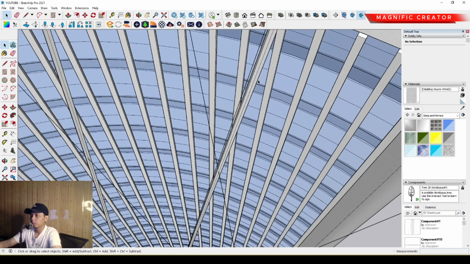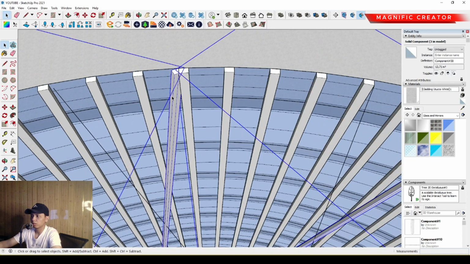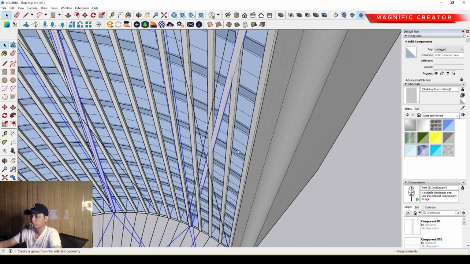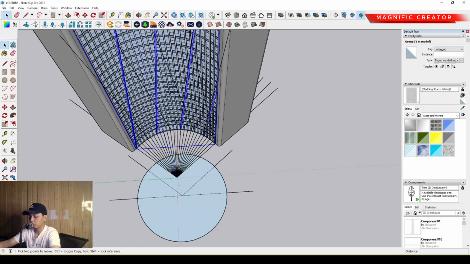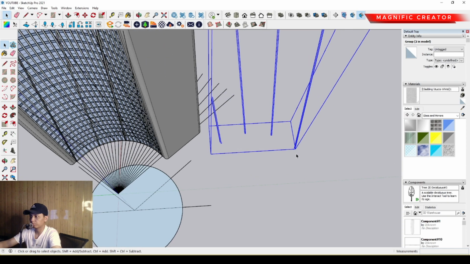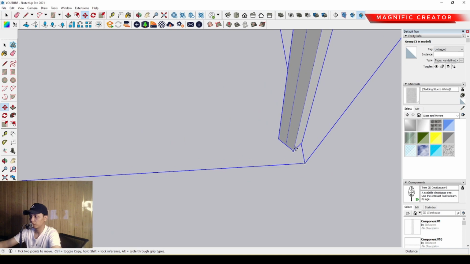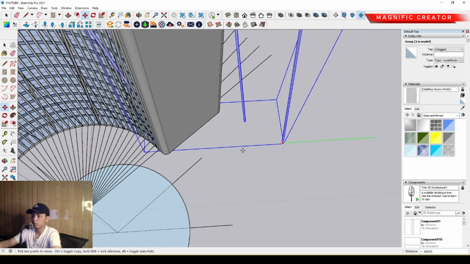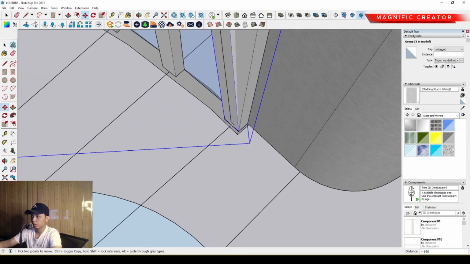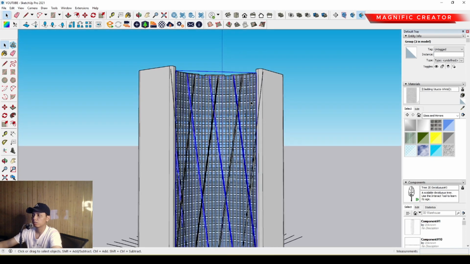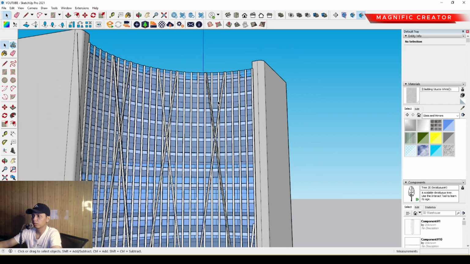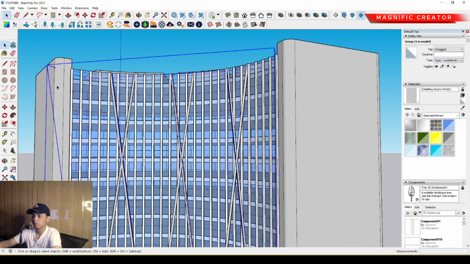Okay, and then we can make a group again of several components. We can make group. Okay, then we can move it to the right side, and then we can flip it along with the green axis. Then we can move it again to the correct position anyway. We can select the center position, then we can place. So then we can delete the unnecessary line over there using erase.